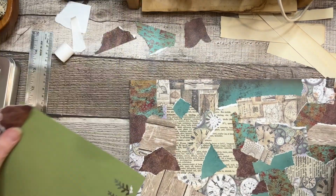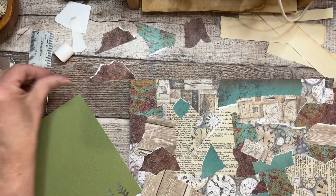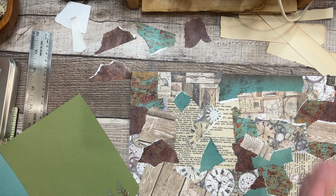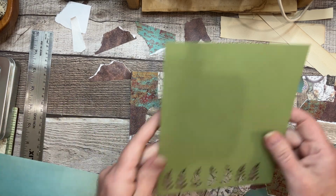Okay, so I've got the basic background done. It may look a little bit hodgepodge still, but there's more. Wait, there's more.